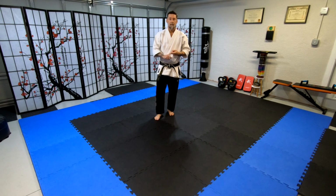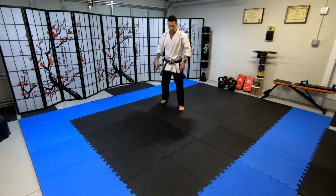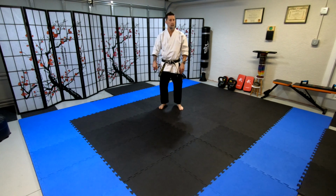So, Maegeri Keage, snap kick, Maegeri Kekomi, thrust kick. You know the difference between the two. The snap is up, out, and back, just quick. Again here, just like that. That's your snap kick. The thrust kick, you're actually pumping your leg like a piston, so your foot comes up, out, back, down. It's not quick like that as much as it is a thrust.